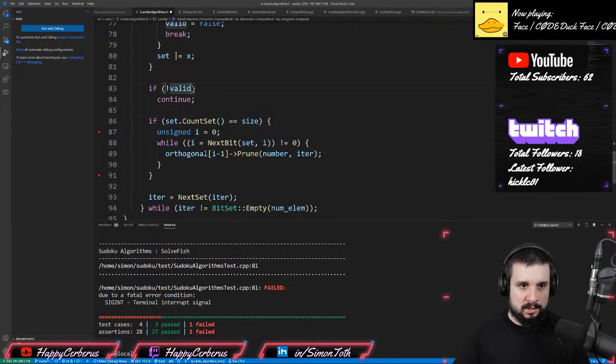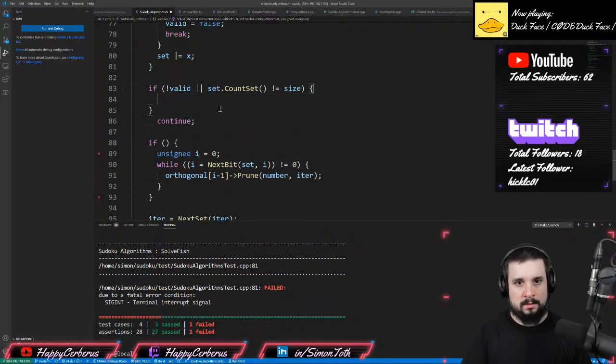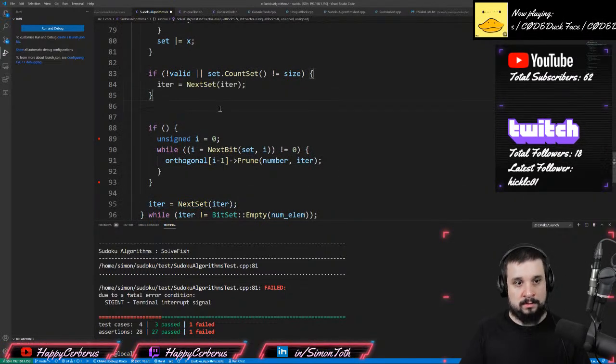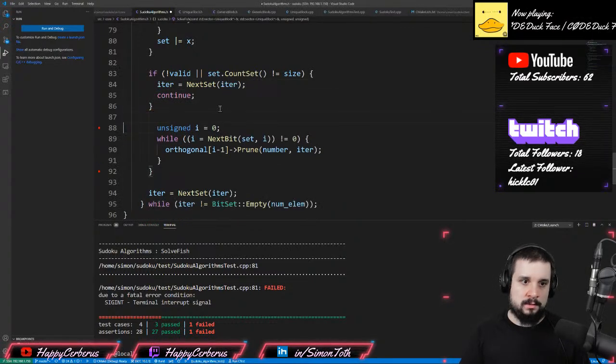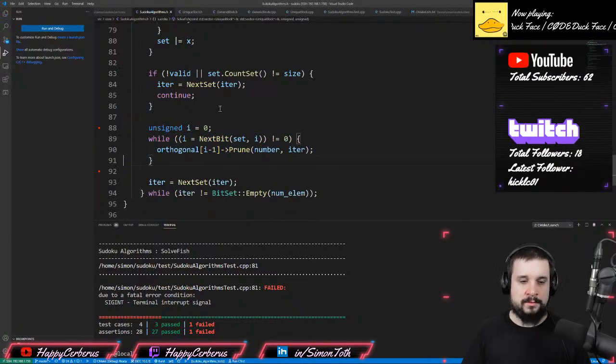If invalid or this is not the same, then go to the next iteration and continue. And this can now be unindented, removed, right?